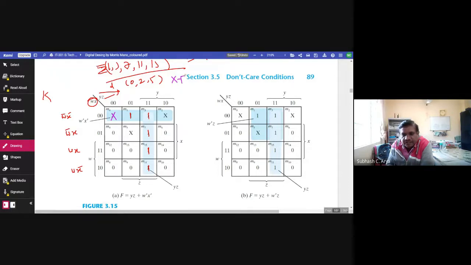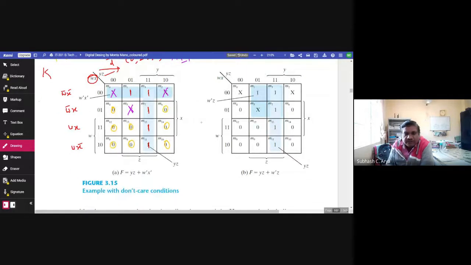This x can take the value either 0 or 1 based on the situation. Then 2, where is M2? This is M2 and we put here don't care. Then 5, this is minterm number 5, so here x. And at the rest places the function is 0, so you can see here 0 written, then 0 here, 0, 0, 0, 0, 0, and 0. So this is how we have inserted the information, as per the function of w, x, y, z, in the Karnaugh map. This is step number 1.